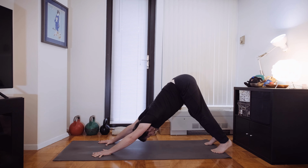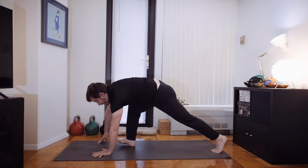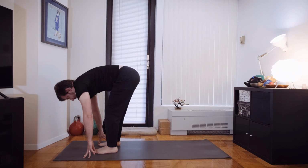From here, you'll take 1 more inhale. Press yourself even taller. Now look up towards the hands. As you exhale, you can either step or lightly float the feet up towards the front from here.